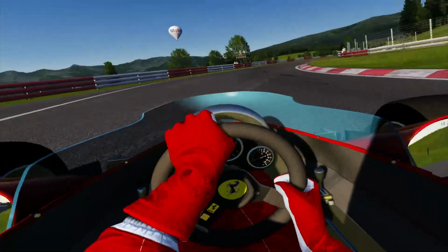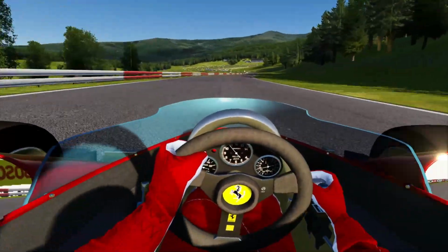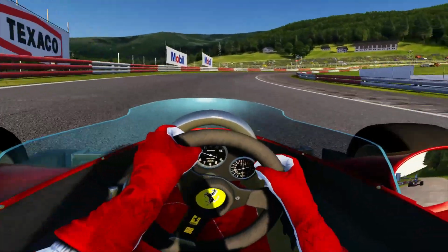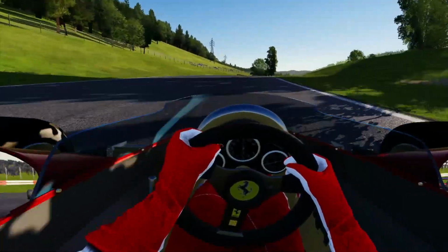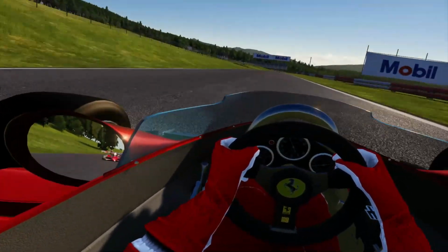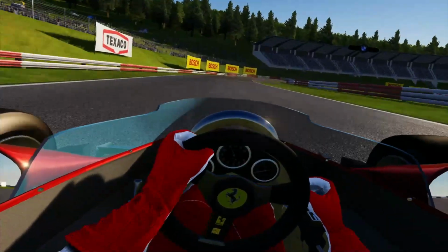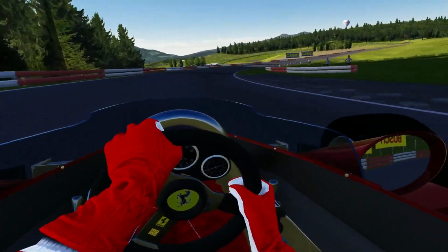Nearly had to take the escape road. Well, there isn't an escape road, but you know what I mean. Brabham is right on my tail now. But this is the penultimate lap. Hasn't been much racing action. Not many overtakes or anything, but I really had to play with the setup of this car and the other cars to make it more equal, because the Lotuses were a lot quicker than this one. They were about 3 seconds a lap quicker, so I had to add ballasts and restrictors to the Lotuses just to give me a bit of a chance.